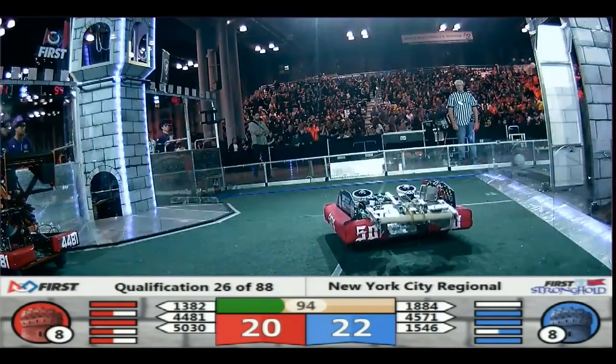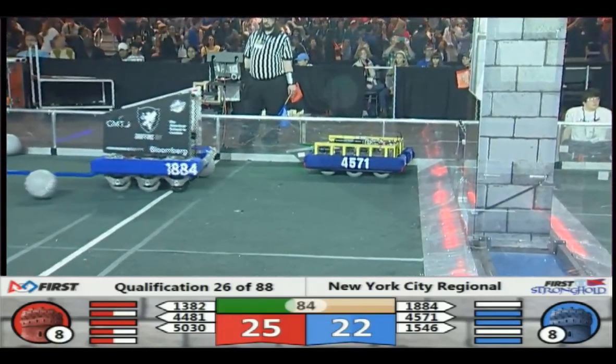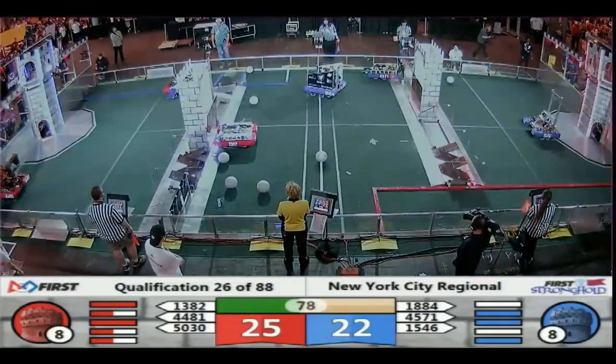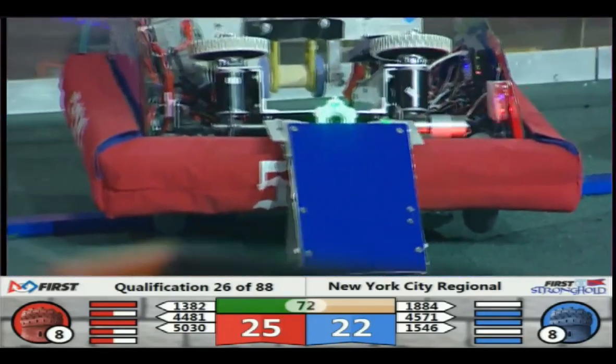Trying to get under the low bar, one of the Blue Alliance partners, 4571. They're lining up behind the Griffins. Let's see what they're going to do. There go the Griffins, trying to get up and over that rock wall. They've got enough speed. They've proven that. 4571 slowly maneuvering under the low bar. Blue end of the field.